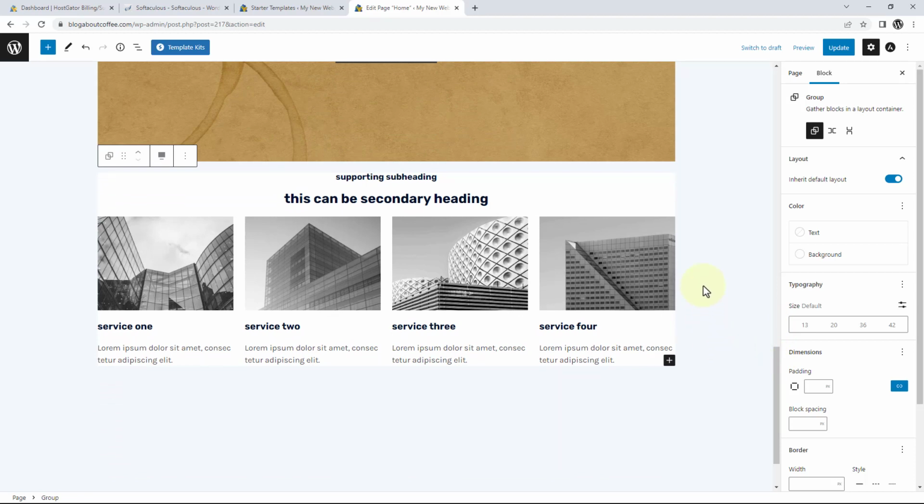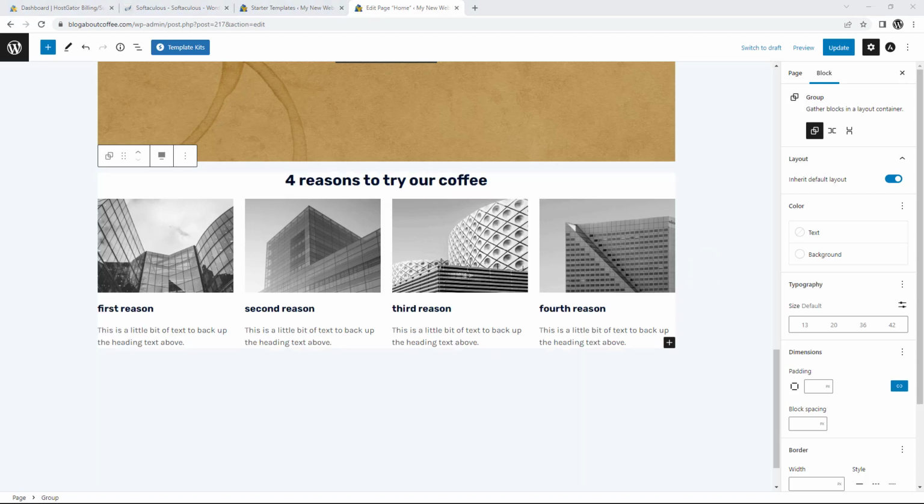Then once we've added our new section, we just need to update the content in the same way we've been doing. So first we can update any text we have, but to save some time, I'm just going to do this. Then we can change our text colors over on the right if we like, but I'm just going to leave mine the way they are.